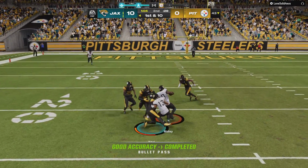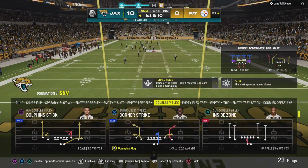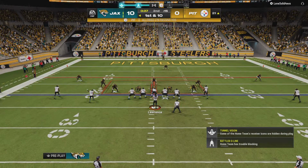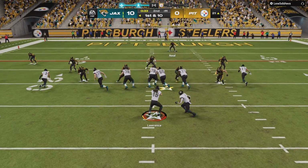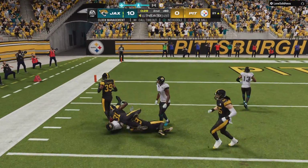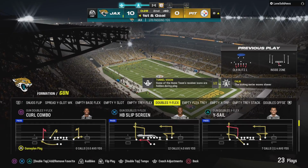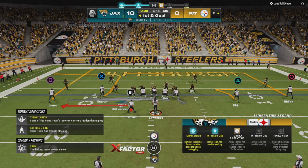Now a man wide open down the middle. He'll get this one down near the 20-yard line, just shy of the 20. 36 yards on the play. So the big play gets him all the way down to the outskirts of the red zone here for first and 10. A shotgun snap and a give to ETN, and they've got it inside the 10 at the 8. Now the Jags will use the second of their timeouts as they stop it with 28 seconds to go in the first half of play.